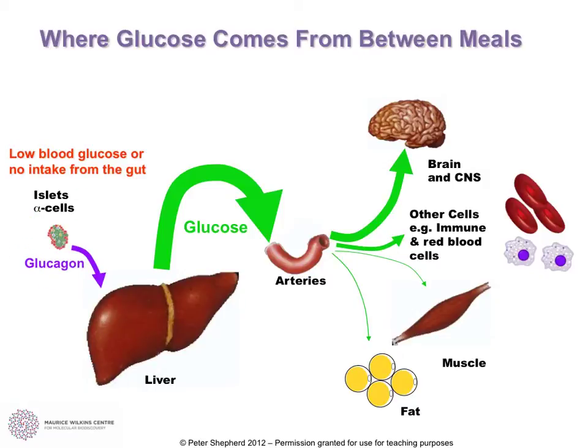This might deplete the sources our body has already. So the alpha cells detect this with their receptors, the control center acts and produces the hormone glucagon. Glucagon goes and acts on the liver — notice that our little purple arrow here is only acting on the liver, not any other tissues. The liver will undergo a reaction that causes the release of glucose back into the bloodstream. The glucose then travels to the brain, the central nervous system, to immune cells and red blood cells, and to the muscles and fat as well, so that we can use this glucose to carry out respiration.